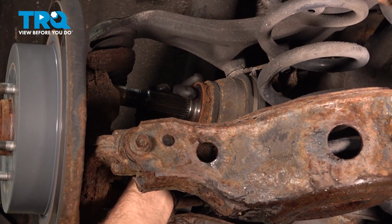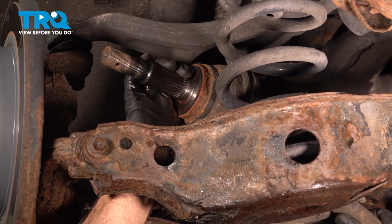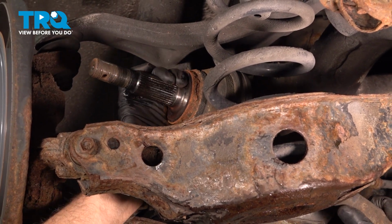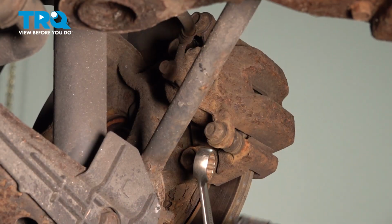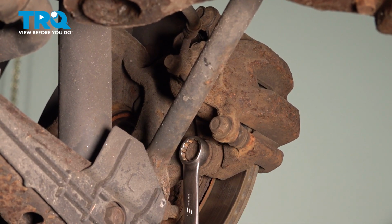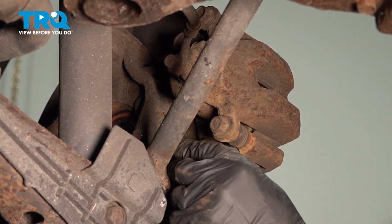And just be careful not to rip the boot. Let's rock it out of the way. You could just leave it there if you want to, but just slide it out completely. That'll be easier. Using a 19 millimeter wrench, I'm gonna take the bottom caliper bracket bolt off. We're gonna keep the bracket and the caliper all together.